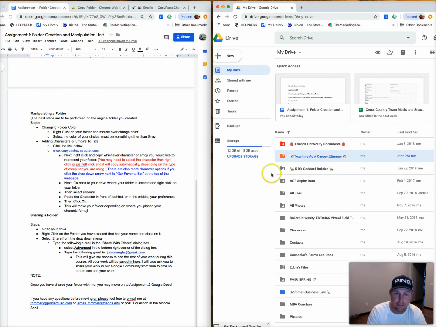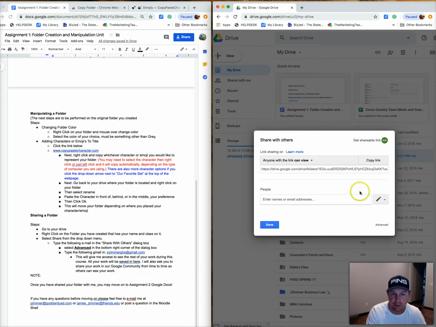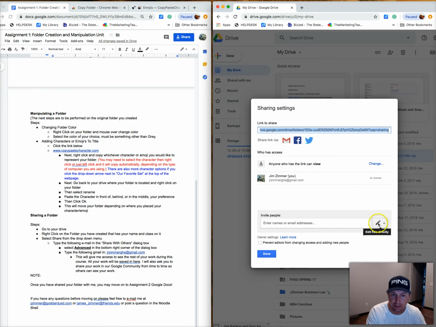I'm going to hit done here. You should see in your folder a person show up after you've shared it with me. That means someone else is also on the folder. These other folders down here don't have anybody on them, so they don't have a little person on there. If you want to double check yourself, obviously I'm going to comment if you shared with me, but you can go to advanced here and it'll show my little logo. This is my classroom, and it'll have my name, and it'll show me belonging to you. So if you want another way to confirm, just hit that advanced settings option and you can double check to see if you've sent it to me.